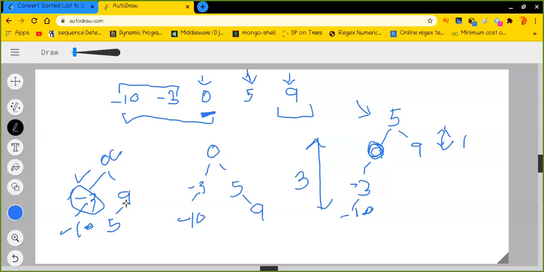And if I say that 9 is also having a left child but not a right child, it is also satisfying. But I have not talked about the leaf elements, right? Why? Because leaf nodes are already height balanced. Because they do not have any left and right, so the height of left and height of right are 0, right? So it's already satisfying the height balance property. So this tree and this tree are satisfying the property.